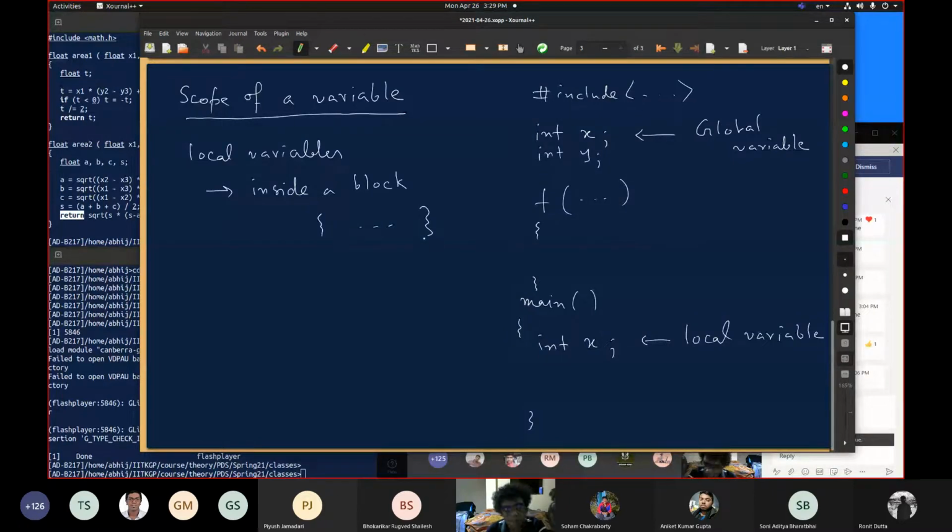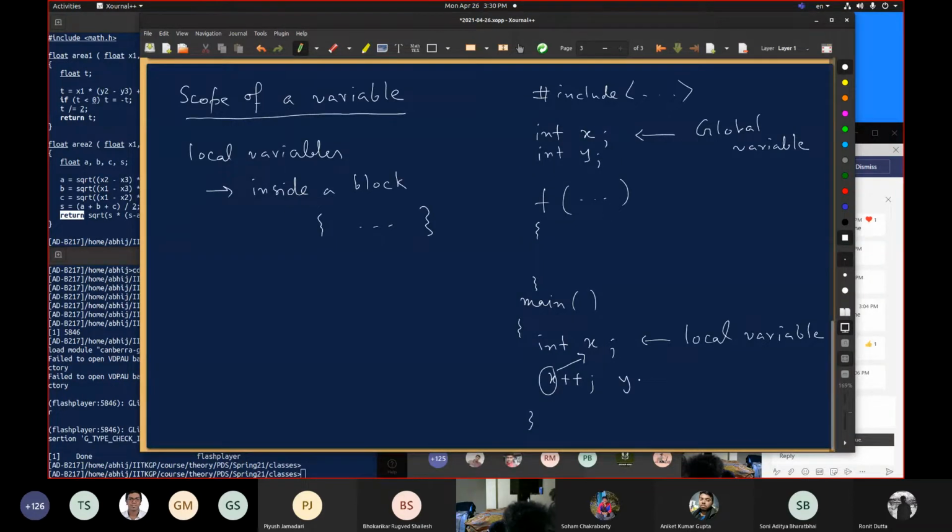And if there is a contention of the name of a variable, for example, if I say x equal to x plus plus, which x will it refer to? It may refer to this, it may refer to this. The idea is that the innermost block where this variable is defined will be the resolution. So here if I say x plus plus, this x will not refer to this x, this will refer to this x.